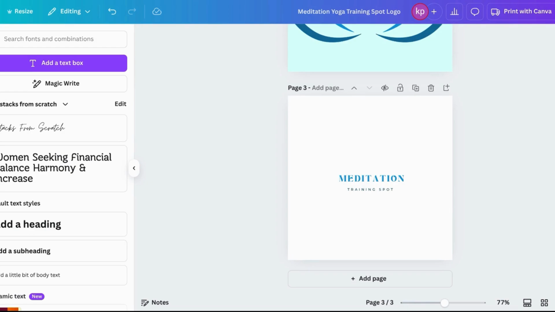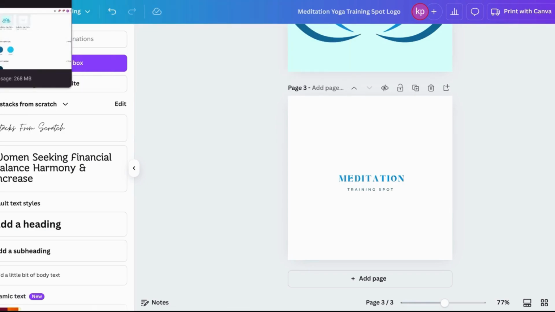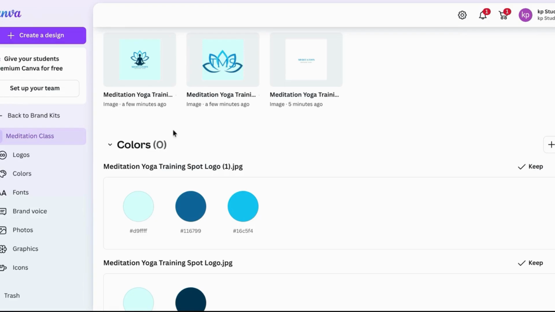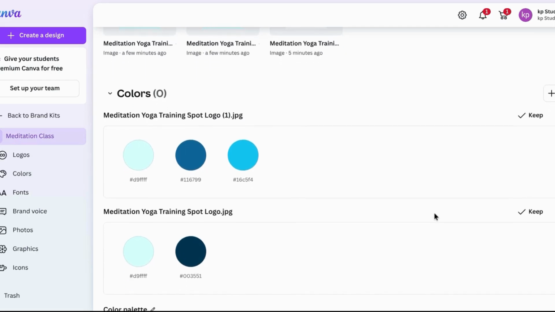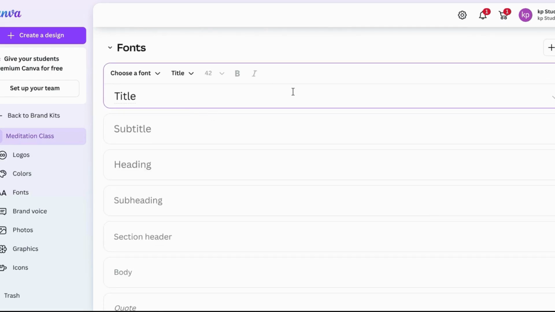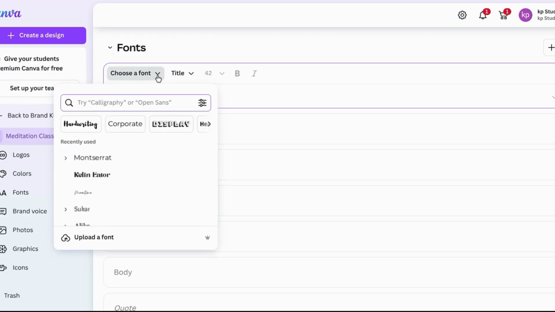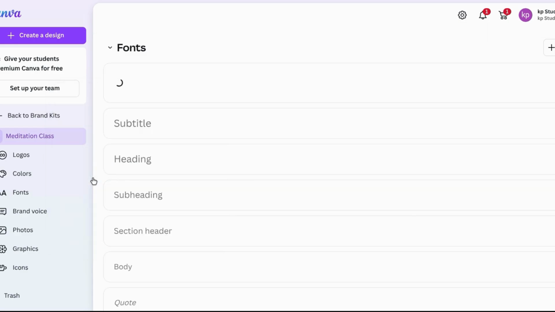So let's go right back to our branding kit. And we'll go back, tab down to our fonts. And remember, for our title, we used Kevin Etor.